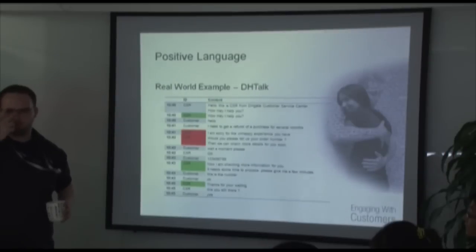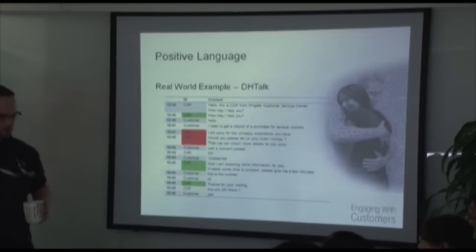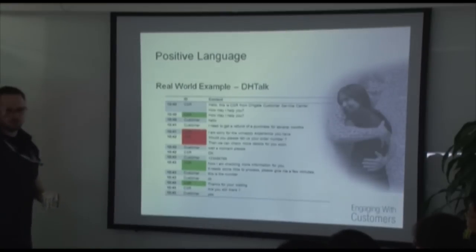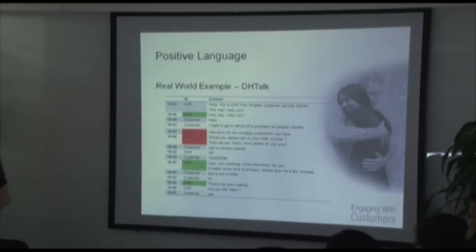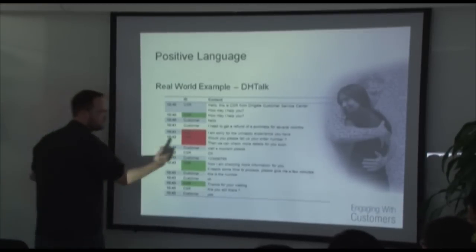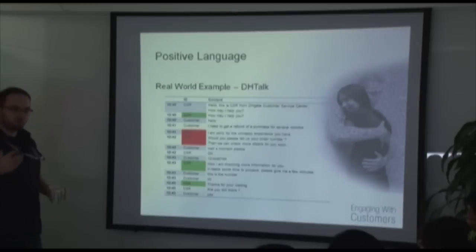In the customer's mind, you think, oh, they're moving away from it. They automatically know that you're not going to be right next to them anymore, okay? I'm going to get you the information. They think this person's getting up, he's walking over to the filing cabinet, he's opening the filing cabinet, he's looking through the files, he's getting the information, he's coming back. The customer knows you're going somewhere. Okay, they know that they can't speak to you straight away.